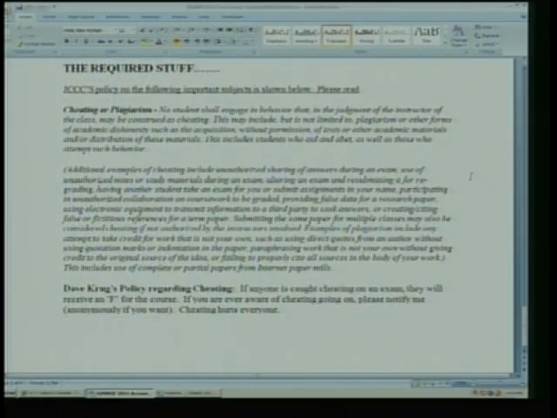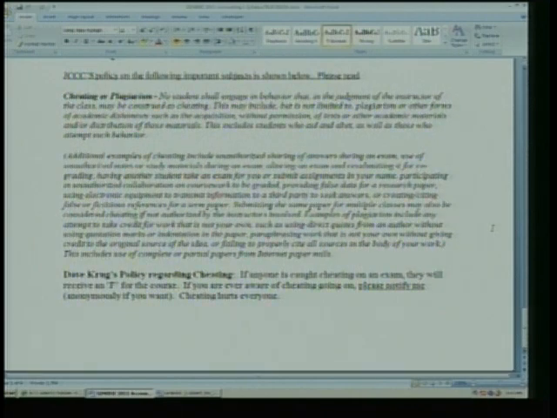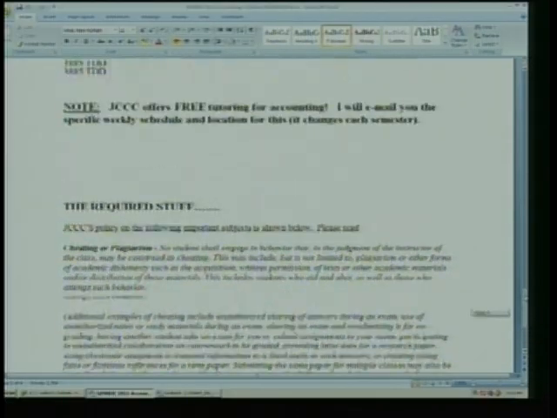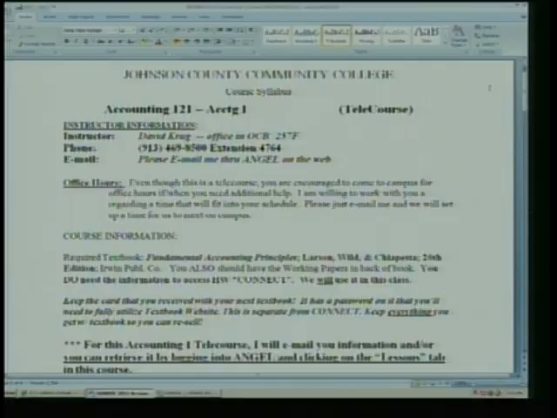I won't read through all this. I'll sum this up. Please don't cheat on your exam, okay? Even in the testing center, I know they have cameras everywhere. And my goodness sakes, they're very strict up there. So I think that should answer most of your questions in regards to this class as far as policies and procedures. Just to summarize a couple of things, I want to make sure I reiterate these points.